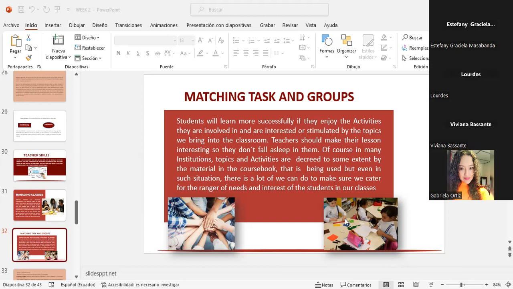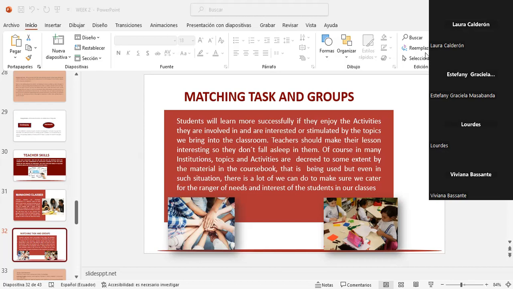Sometimes I work in pairs, making a question. Student A makes a question, student B gives the answers. For example, when they are talking about the vacation, one student gives the question, makes a question, and another answers.